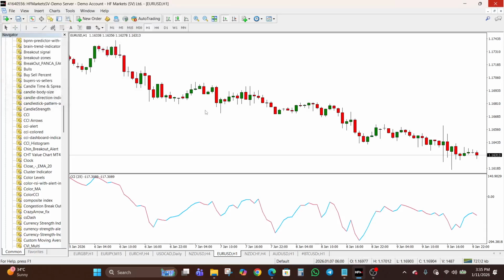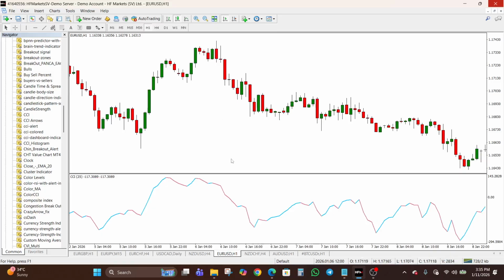But I'm going to recommend trading in the direction of the trend. So when the trend is bearish, look out for sell opportunities, look out for sell signals. When the trend is bearish, you want to look out for the color changing to this pale violet red, and then execute your trade after you get a bearish confirmation.